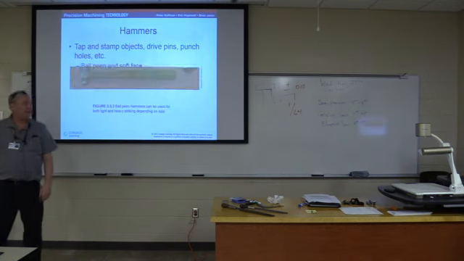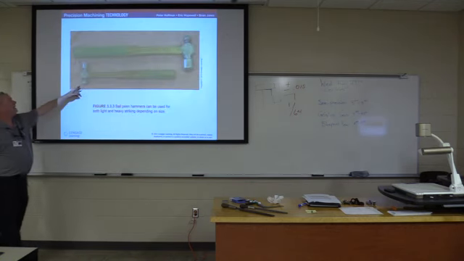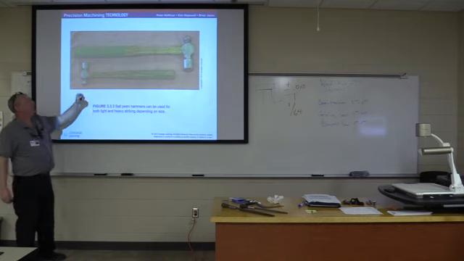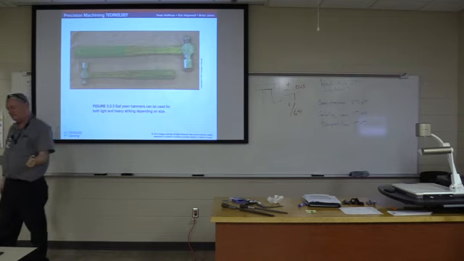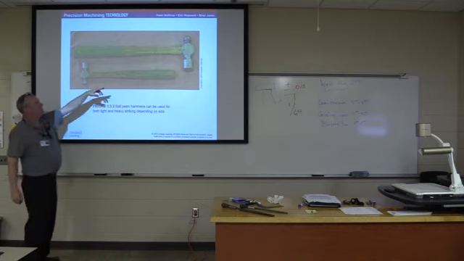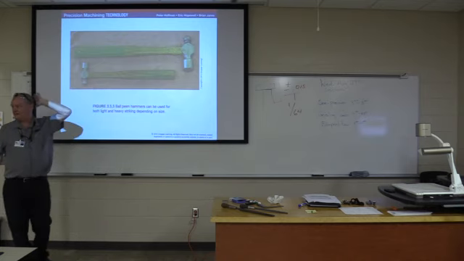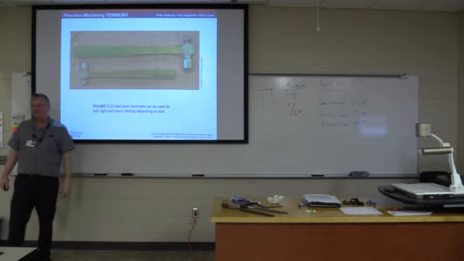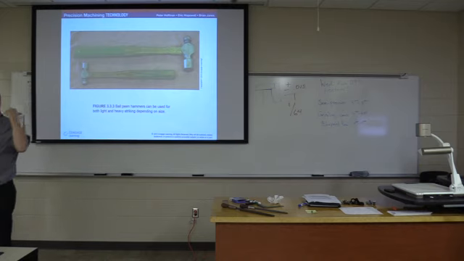Hammers, ball peen hammers. These we have a lot in the shops. Ball peen is sometimes needed to coax a stubborn shaft where it might be seized inside of a block. You can kind of coax it out of there. Hammers are usually specified in ounces: 16 ounce, 10 ounce, 8 ounce, meaning how heavy it is. We don't use these very much in the shop, except where we're pounding out a pin or something like that.